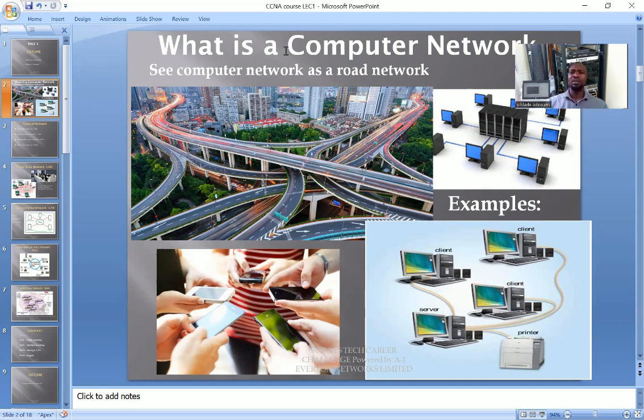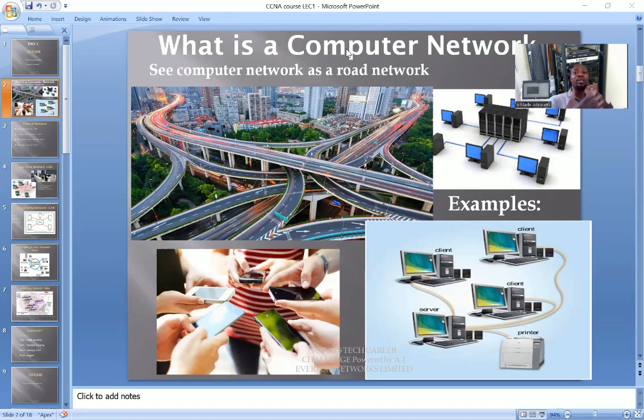So what is it all about? I want you to look at it from this angle. Think of different locations. Think of Lagos, think of Abuja, or if you're in Lagos, think of Ikeja, think of Victoria Island, just think of different places. So now, we human beings that are living in these places, we need a way of transporting goods and services.